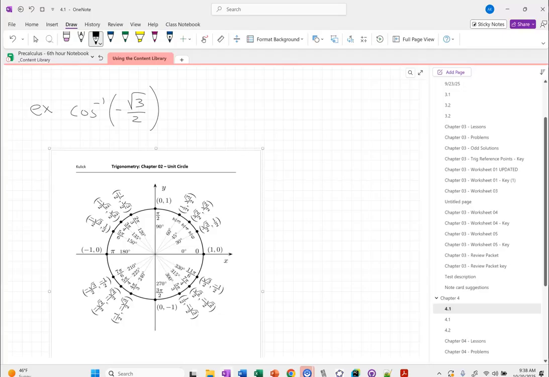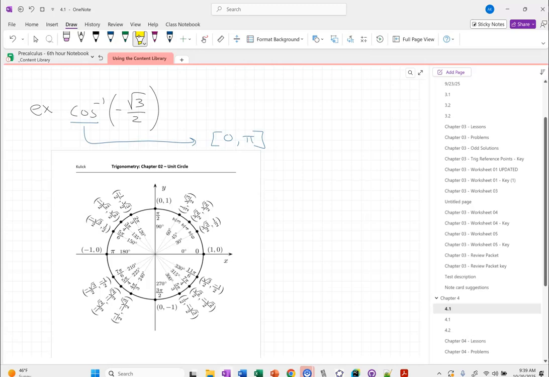Next problem we're going to look at is the cosine inverse of negative root 3 over 2. So first thing I'm going to do, cosine inverse, I know the range is from 0 to pi. Is okay there? So I'm going to see what quadrants are covered by the angles from 0 to pi. Well, this one, I don't have a negative and positive, right? So I can do this just in one sweep.